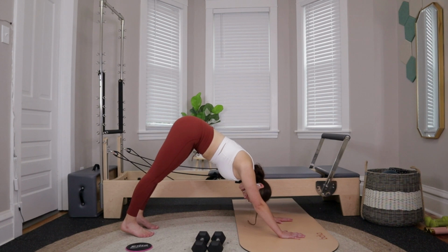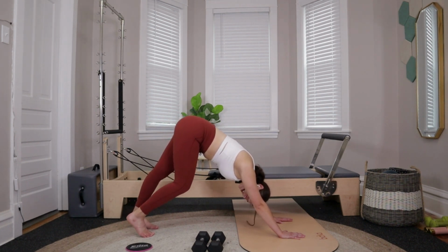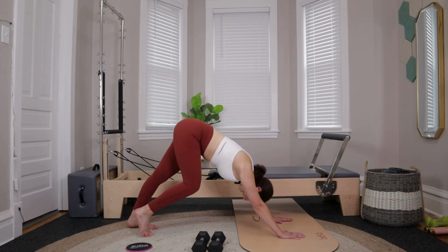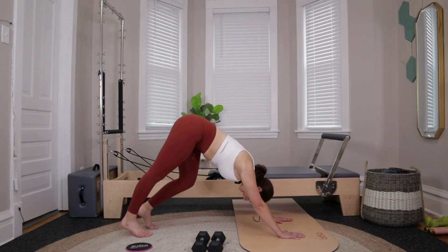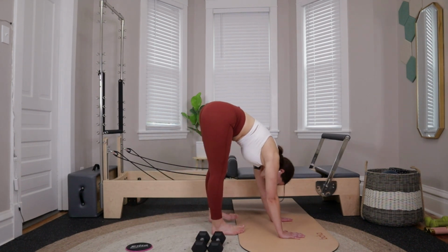Ooh, wow. Okay, we'll bend through one knee, press the opposite heel down. Switch it over through center, pushing one heel down, bending the opposite knee. One more each side. We bend and press. Bend and press. Good. Okay, from right here, let's walk feet in towards the hands.